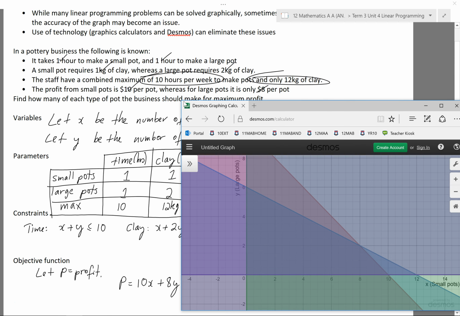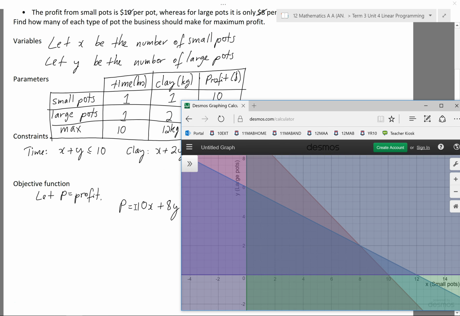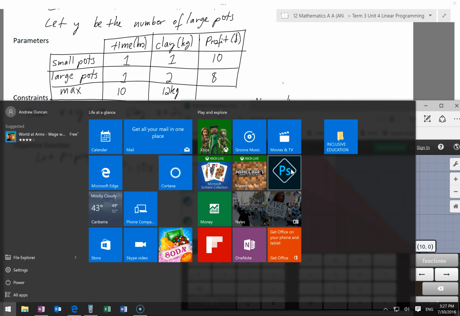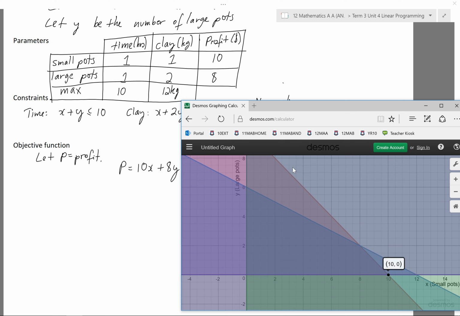the maximum profit. So I'm going to be needing to evaluate this objective function at these three corners, 1, 2, and 3. Because I'm maximizing it, looking at the corners that are furthest away. So it's probably a pretty good idea to label those 3 points before I paste it into my assignment.